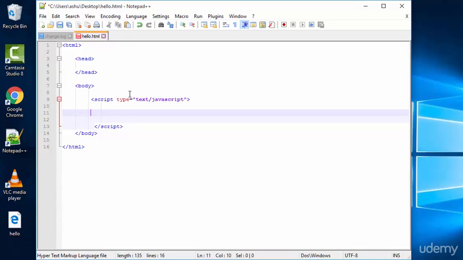Hello and welcome to this tutorial, and in this tutorial we are going to learn how you could create and access basic forms in JavaScript. So the main part of this tutorial would be how you could access forms so that you could use those forms and you could use the data which is stored in those forms.